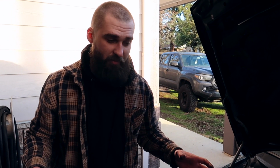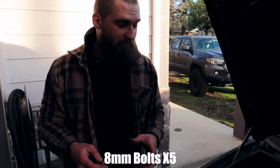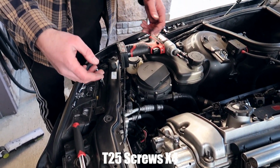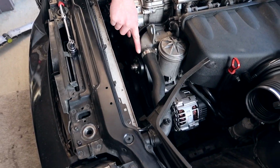To do this job properly, you have to jack up the car and remove the undershield from underneath. There's gonna be 5 8-millimeter bolts. You remove all those, you remove the entire plastic cover. The shroud has 4 T25 screws on it. There's gonna be one on this side, one in there, and one in each corner pretty much.